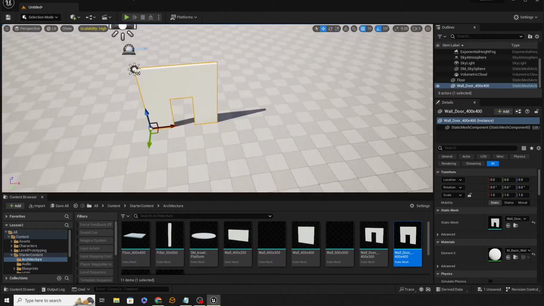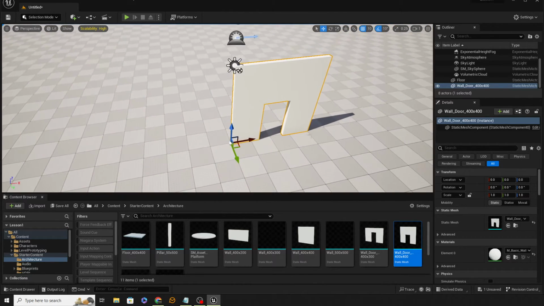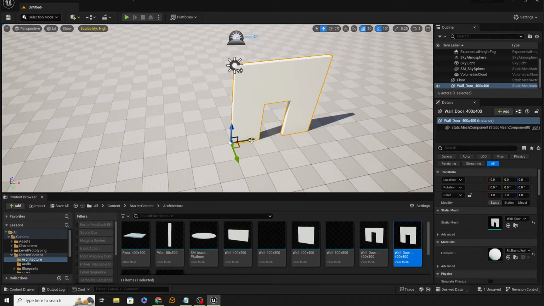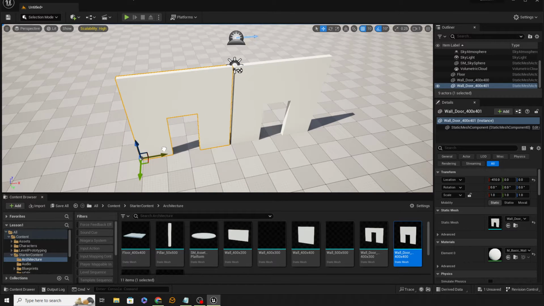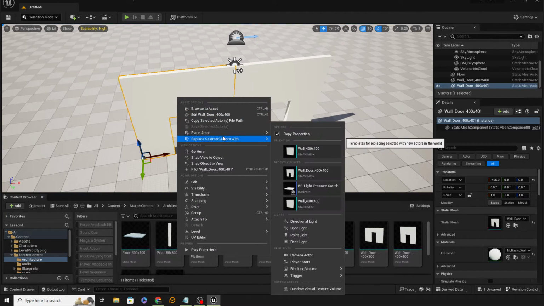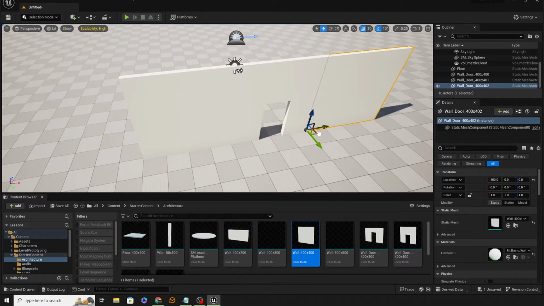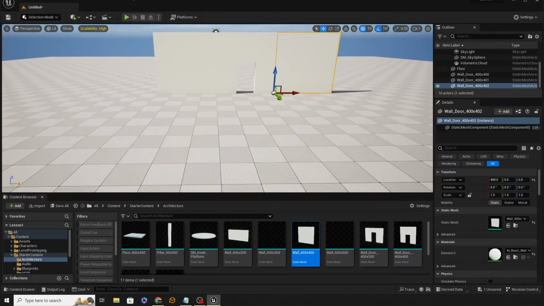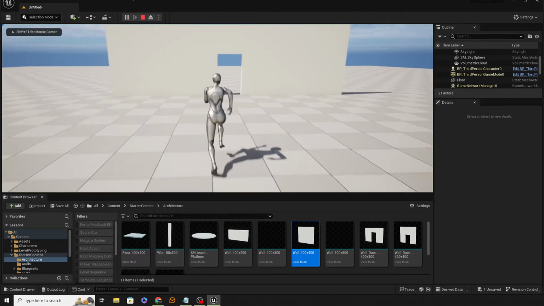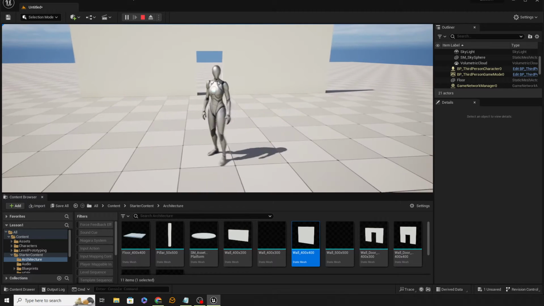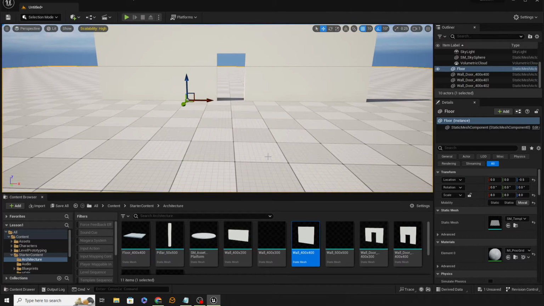And what I'm going to do is make a wall. For that to work, I'm going to use this wall 400 by 400. So I'm just going to alt and drag this out, and I'm using the snap tool to get it to just the right shape. And there we go. So I'll select my wall 400 by 400. I'll select this one with the doorway, right click, and I'll replace my selected actor with a wall. And then I'll drag this across like that. There we go. So now what I've got is this nice doorway. And if I click play from here and run up to it, I can run through it. And because of collisions, I can't run through the wall. Brilliant. Okay, so that's working just the way I want it to.